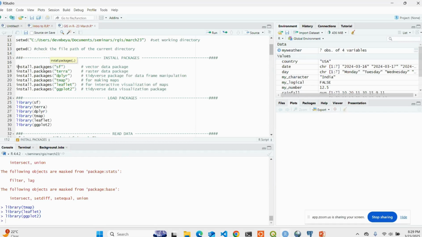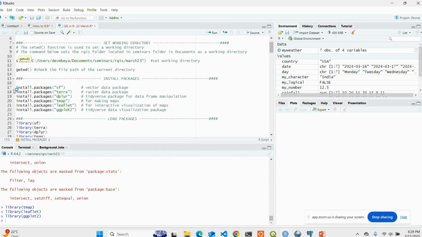Can you check, looking on my screen here? You look at line number 17. Is this line similar to your line? Yeah, you've taken away the hashtag that was there. Oh, you've deleted it.